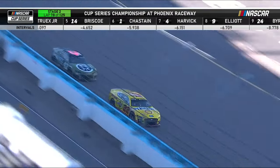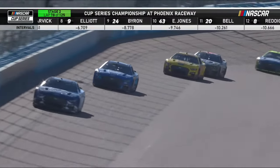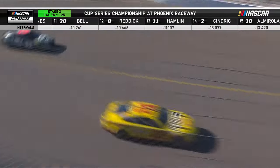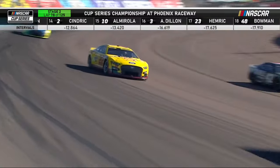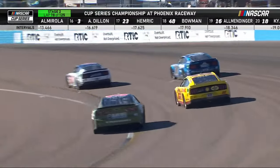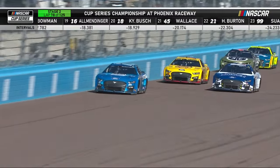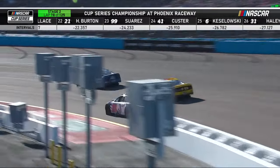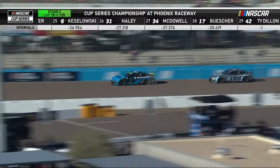Yeah, Joey Logano has led 133 laps today. That's awesome. He does not want to hear this. He's only won one of the last five races after leading at least 130 laps. So, yes, running great early, feels good, but it does not accomplish the goal. You've got to continue to make this car better, and you've got to continue to execute, both team and driver. I'm glad you said that, because social media will be all over you for jinxing him for that. Oh, I get way worse than that.